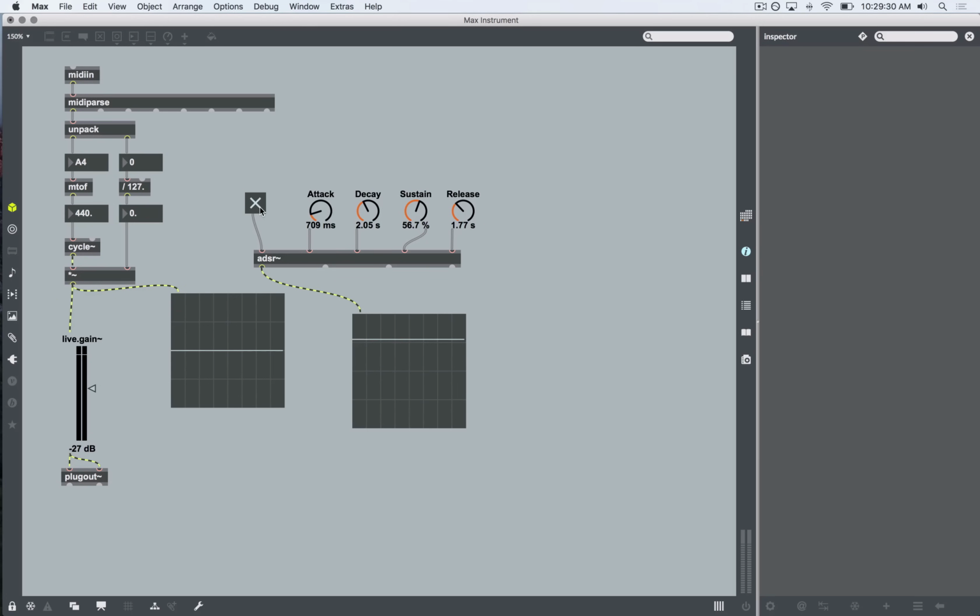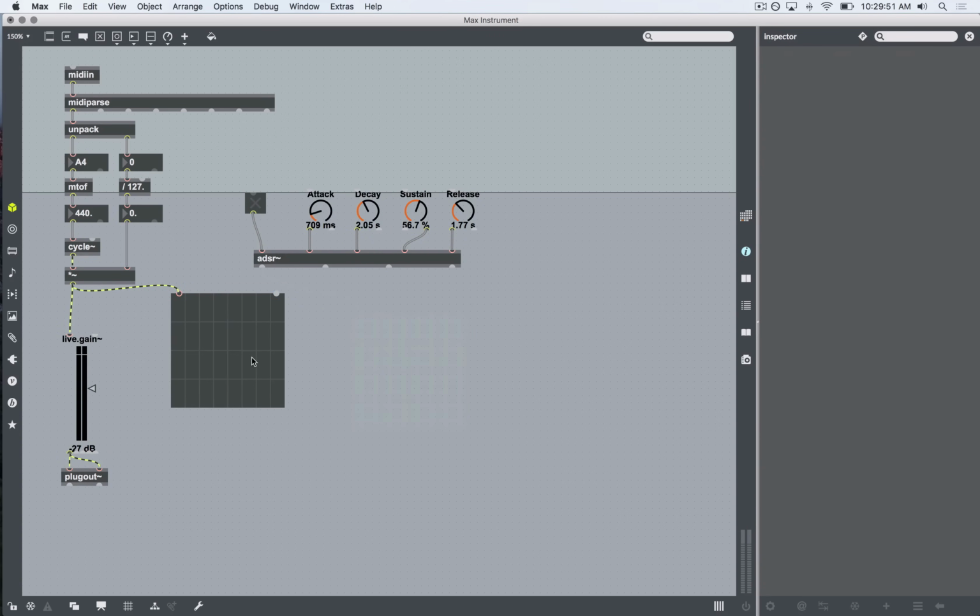holds at the sustaining value until I send in a value that is 0, and then it will return back to, you can see here, remember this display is +1 to -1, so this is ranging from +1 to 0, right at the middle there. So now we've got an envelope generator, 3-stage or 4-stage envelope generator. We've got attack, decay, sustain, and release. And we're going to use that to multiply the output of our cycle or our tone generator here, our oscillator.